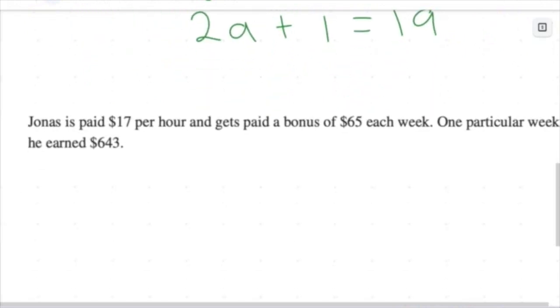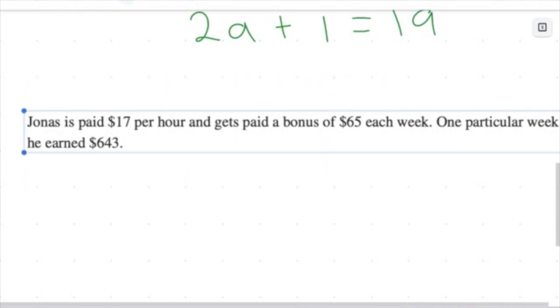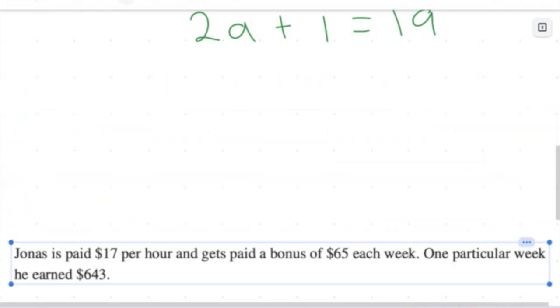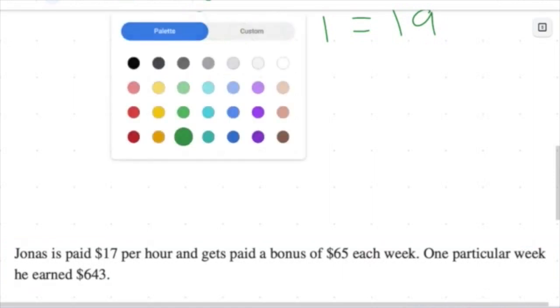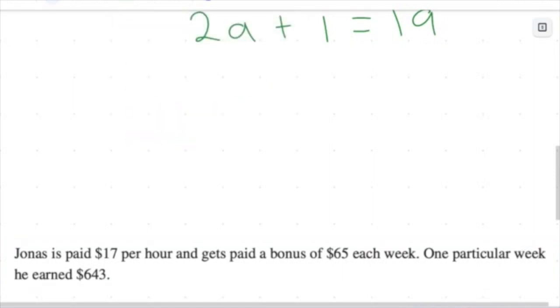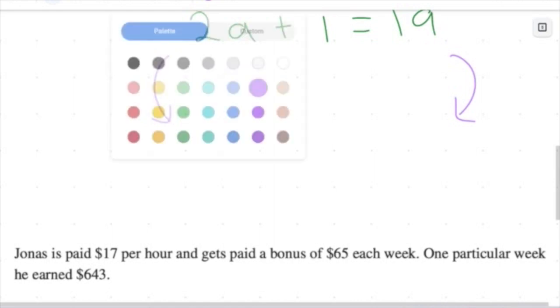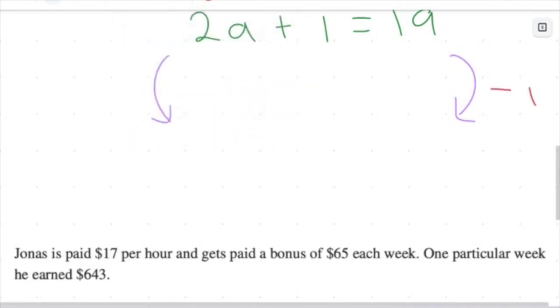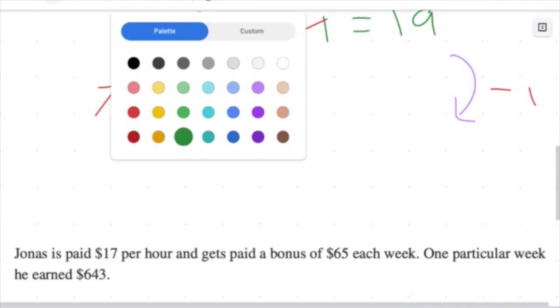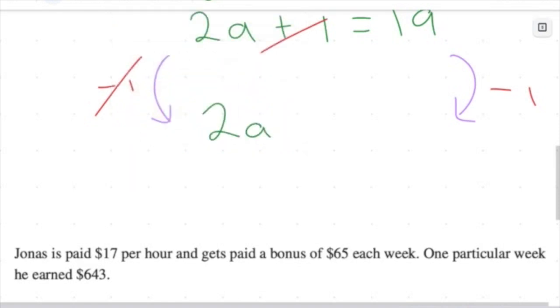We can write an equation in terms of A and then simplify it using algebra. And from here, I can solve my equation. So I have 2A plus 1 equals 19. Now, by now, I hope we're all comfortable with solving these systematically. So 1 is added to 2A to give me 19. So 2A must be 1 less than 19. I'm going to do that to both sides. That's going to leave me with 2A on the left. And on the right, I am left with 18.